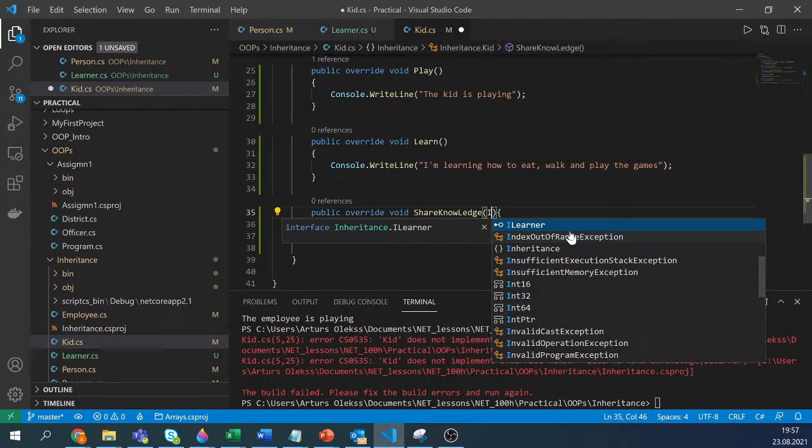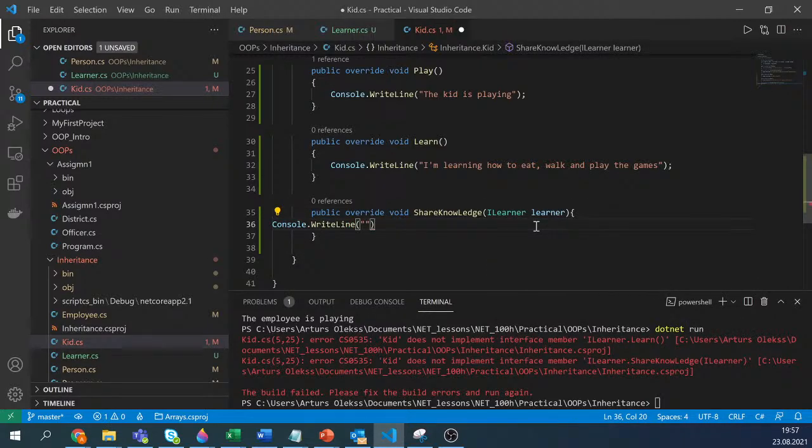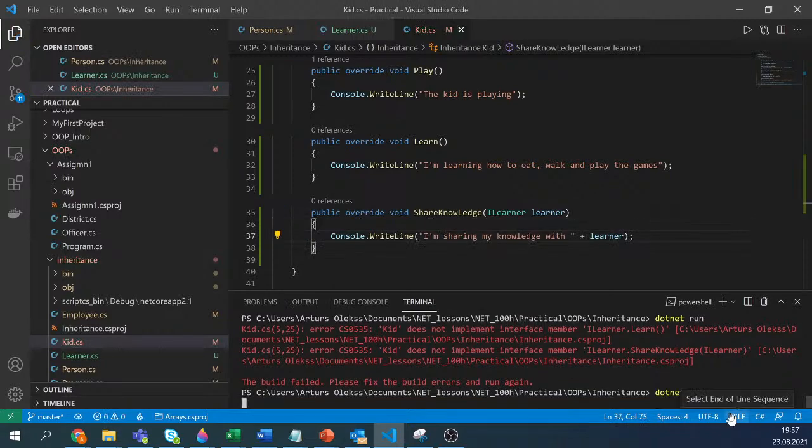In theory I can do some actions there, but let's say that I'm sharing my knowledge with, and here I can pass the information about the learner. Let's see if we have any compilation issues now.